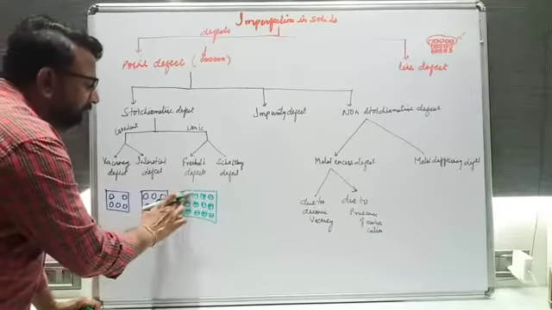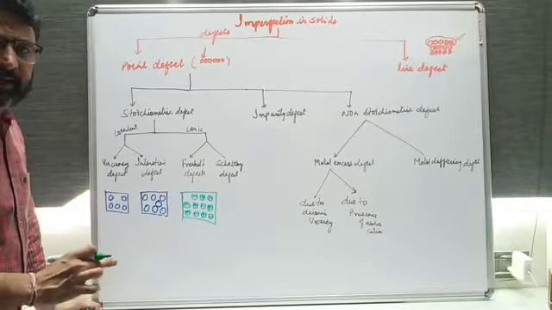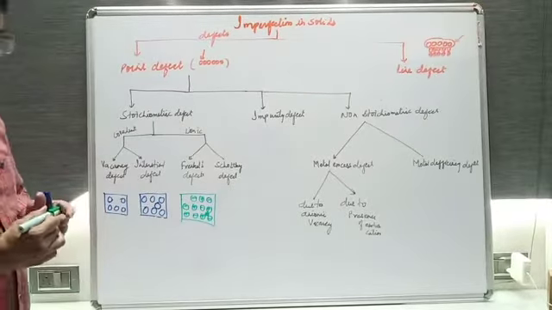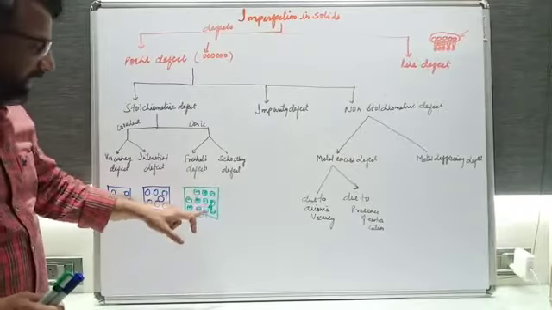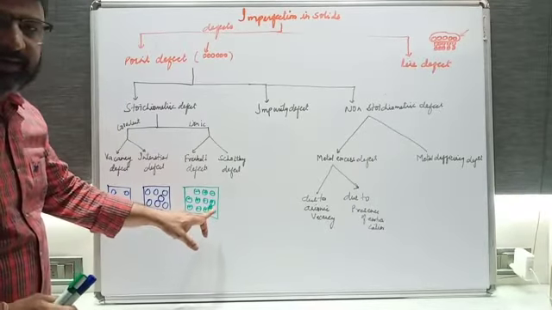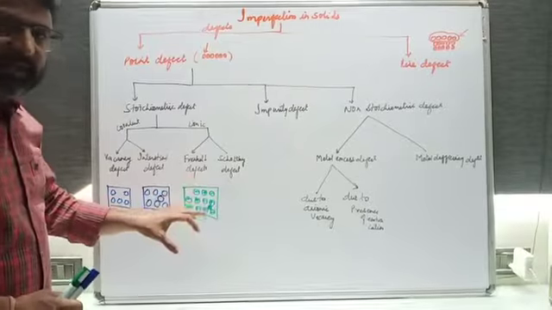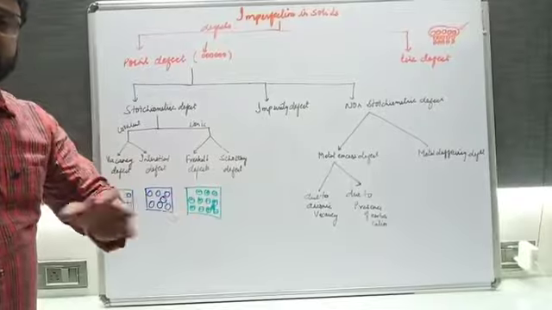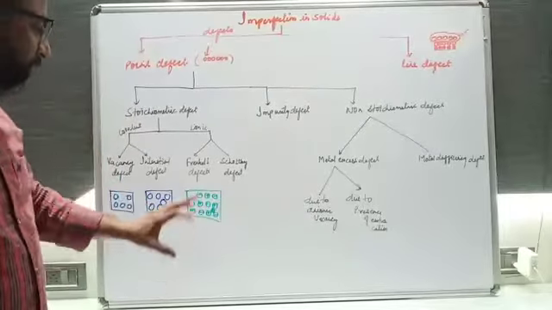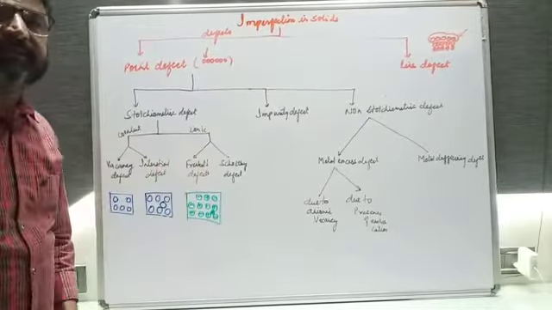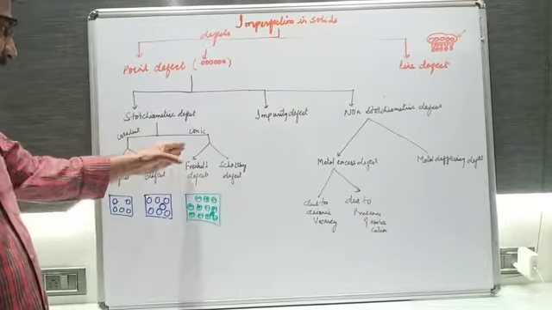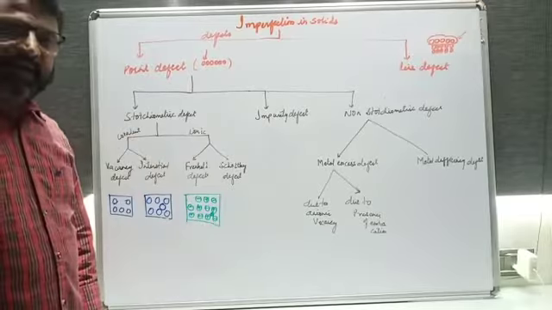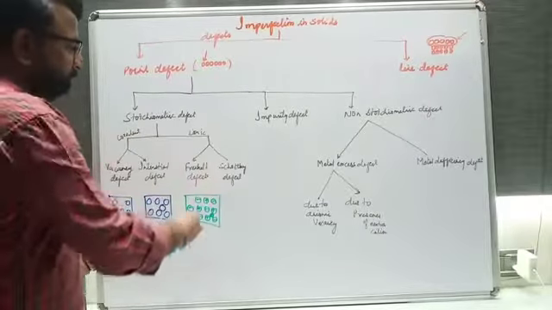So one of the positive particles will move from this side and come to the interstitial site. Here it creates the vacancy, and here it creates the interstitial site. So in the same lattice, particles move from one place to another, but there is no change in neutrality. Neutrality will be maintained. Such a defect is seen in ionic compounds and was described by Frenkel, so it is called Frenkel's defect. Now coming to Schottky's defect.